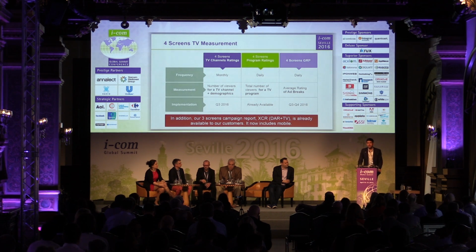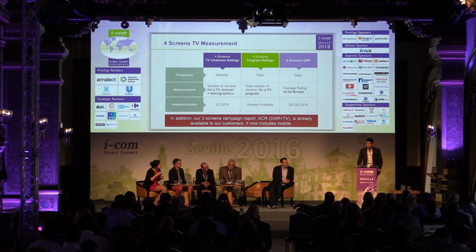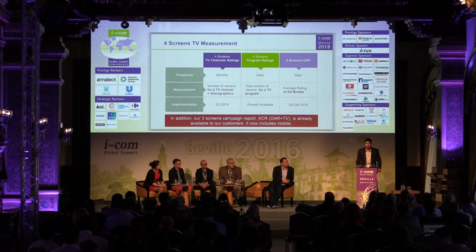And last but not least, the question we wanted to solve was how to enhance the live media planning that we were already providing to the French market. So by the end of this year, we will enhance the live TV media planning ecosystem with what we call full-screen live GRP, and we will provide the average ratings of the ad breaks. And this will once again be available by the end of this year. And again, I remind you that we are already providing for some time now custom campaign reports with XCR, digital ad ratings plus RTV measurement. So voilà.